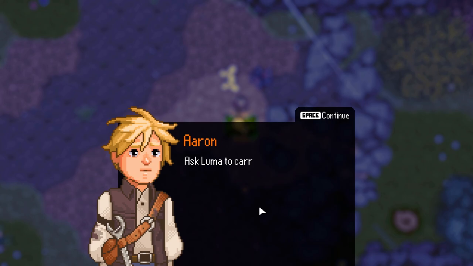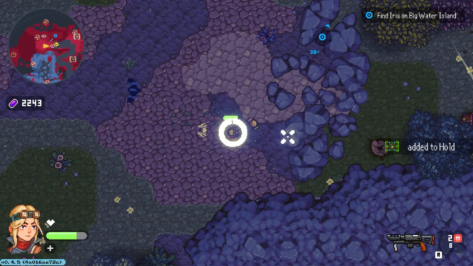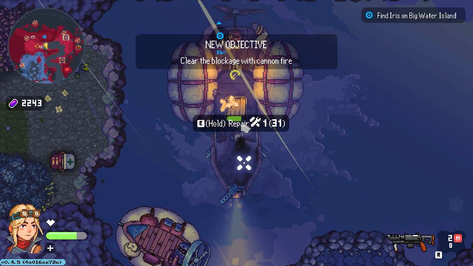Can carry people? Nice. Okay, so we rescued Aaron, and our little moth friend can carry us back. Why don't you put that there, and then can I have him pick up you? But I think if I do this, I'll just teleport back to my ship. Nice. Clear blockage with cannon. I better repair my ship, too.